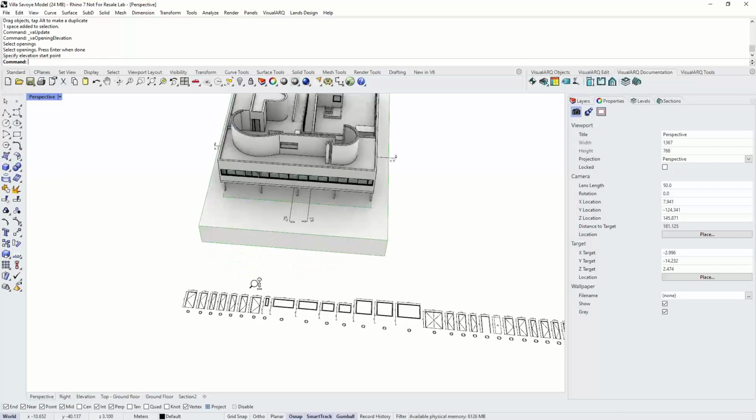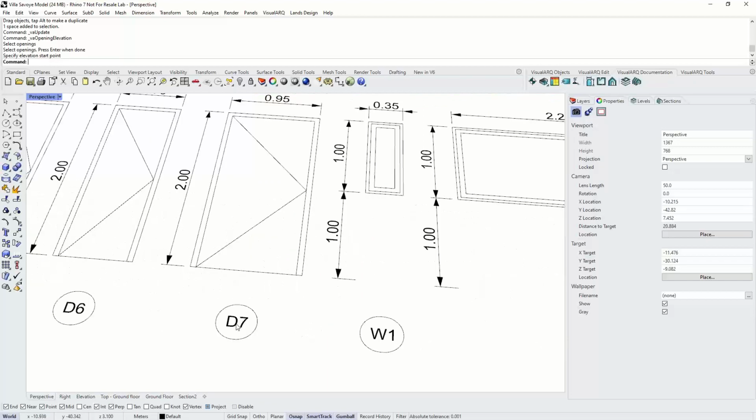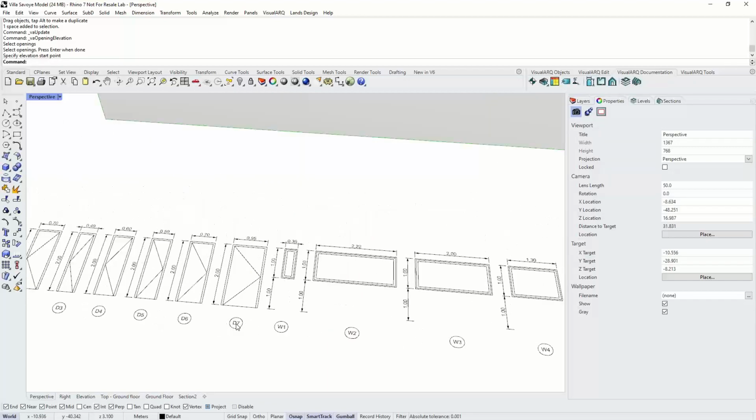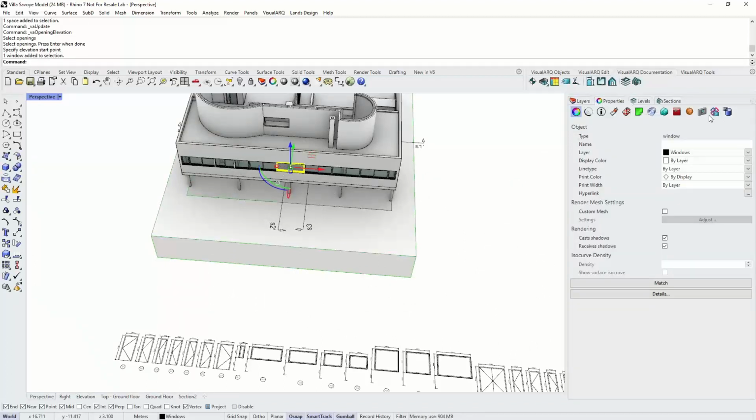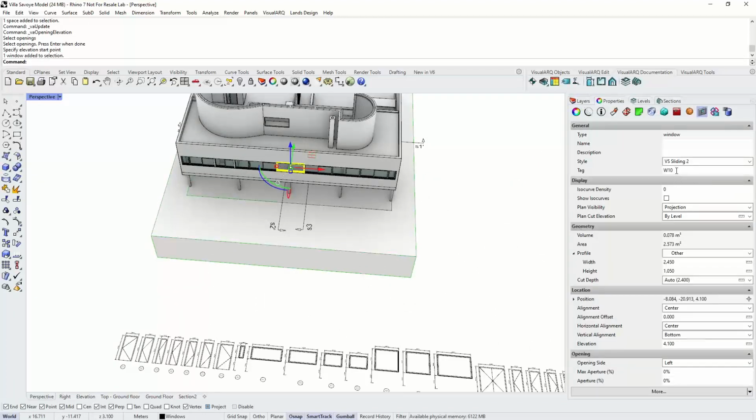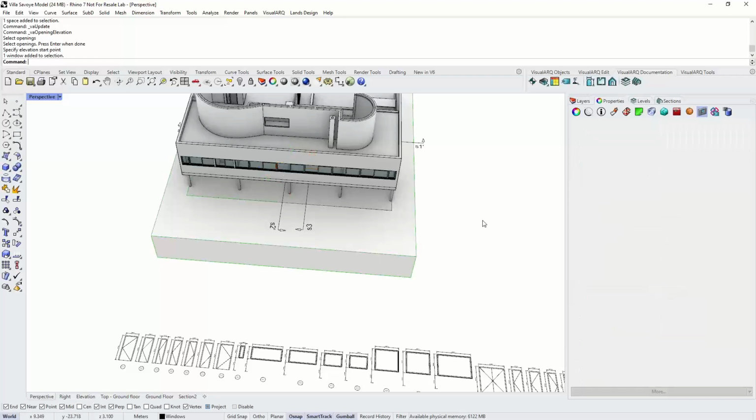We can take a closer look and notice that they also got this reference mark, which is basically a field in that object that you can change from here.